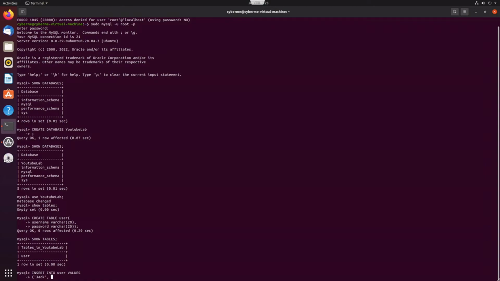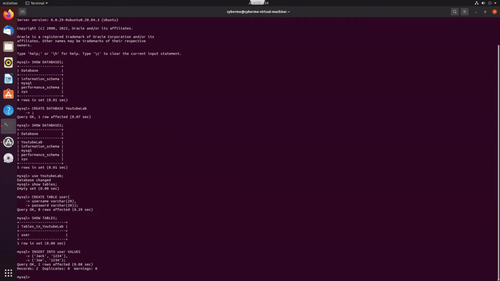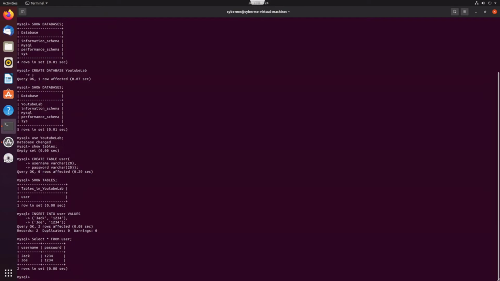And his password, although it's not very secure, is going to be 1234. Then we're going to do the same thing for Joe. Perfect. Now if we were to use the search, we're going to do select all from the users table, and we should be able to see Jack and Joe, and that's it.